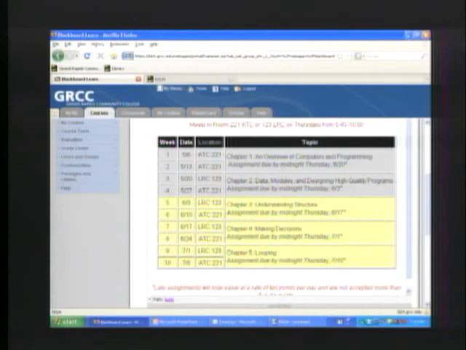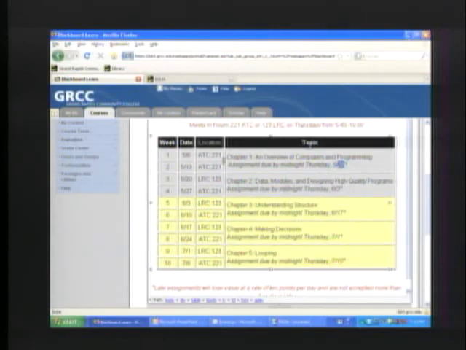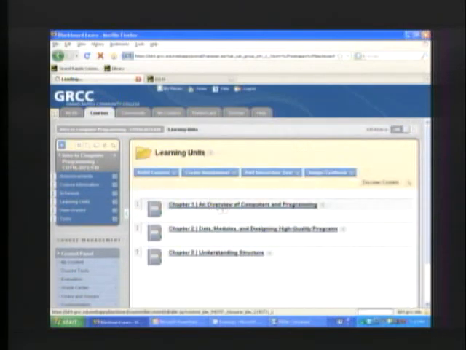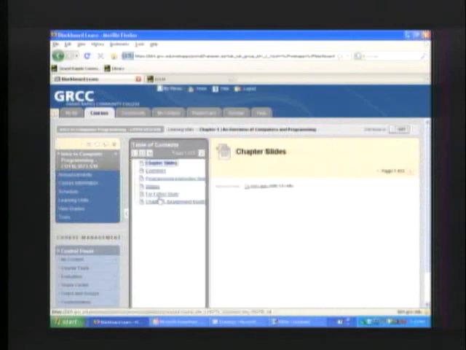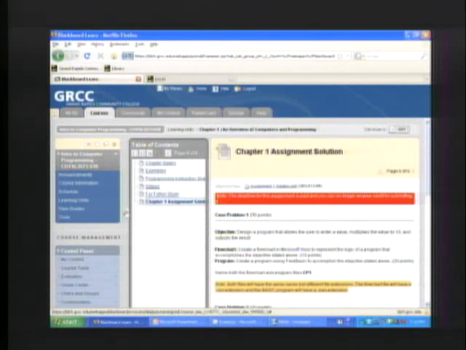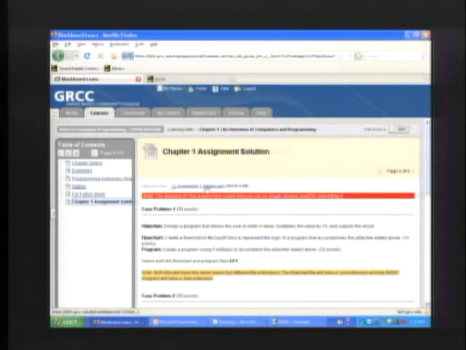On assignment 1, that was due on the 20th, I have the solution out for that. If you go to Learning Units, Chapter 1, it'll say Chapter 1 Assignment Solution, and there is a PDF document there which you can open up and compare to what you have already done. I'll continue to do that as we go, so you can compare to what you've got. I have to wait until the late deadline has passed before I can put them out there, but I'll continue to put them out for you.